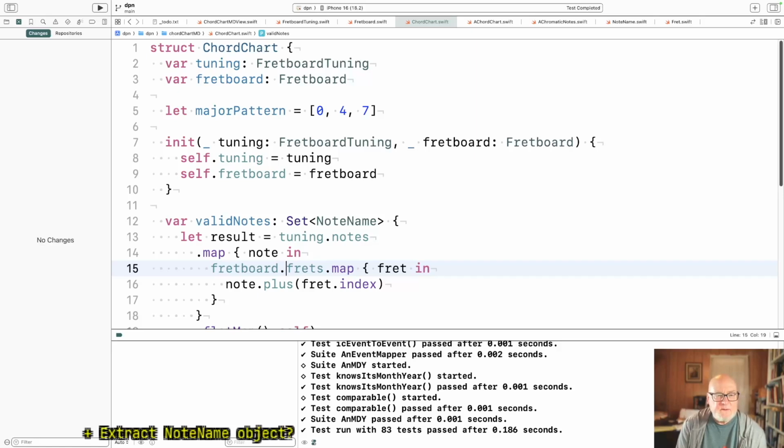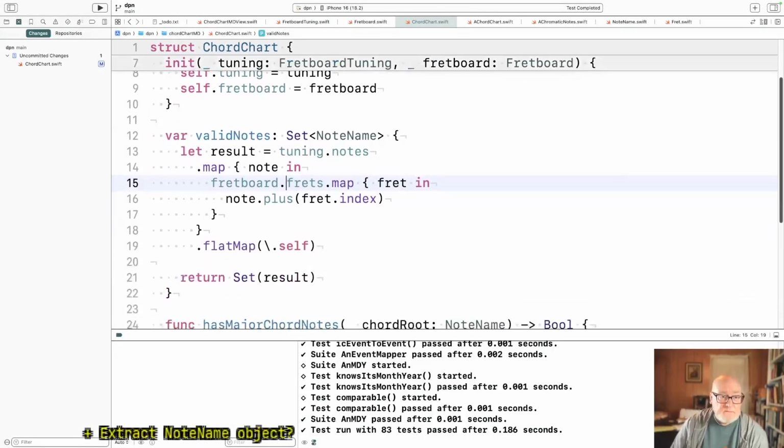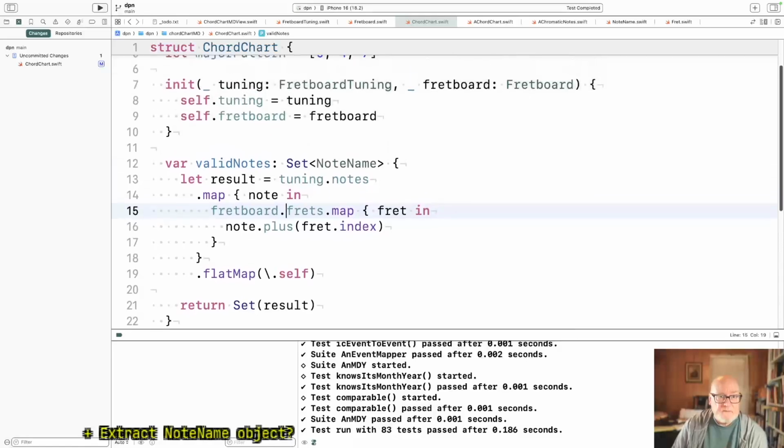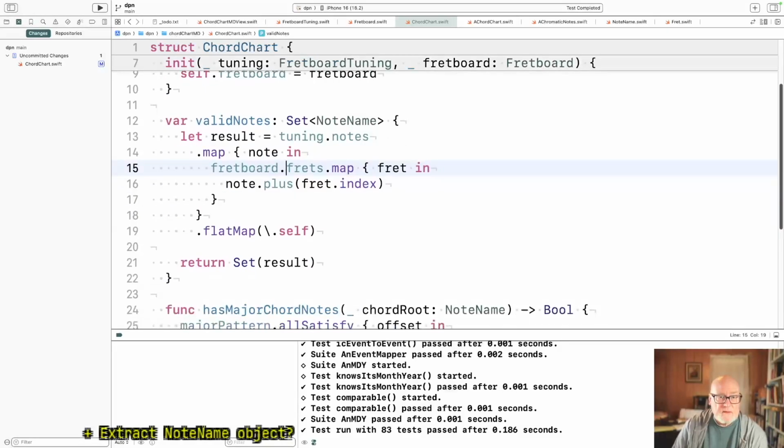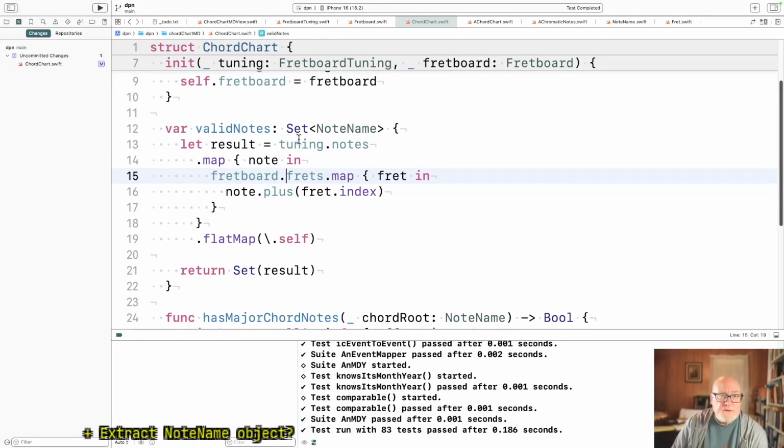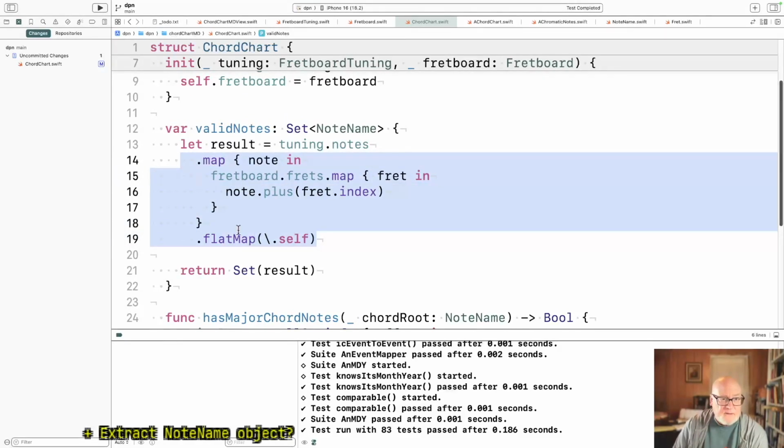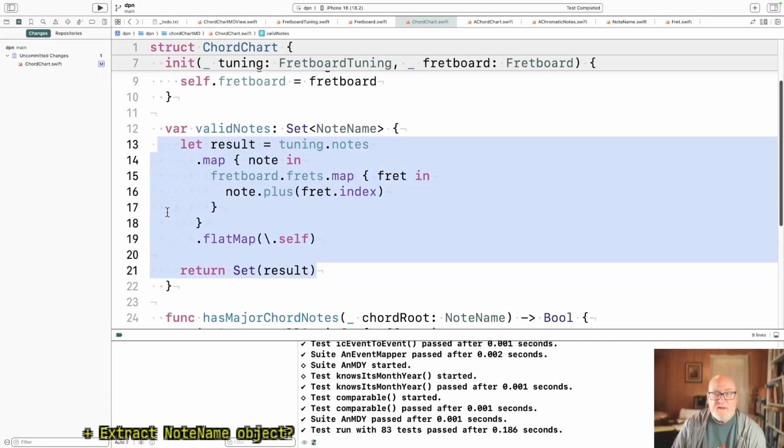So this whole thing, again, maybe this whole method, right?